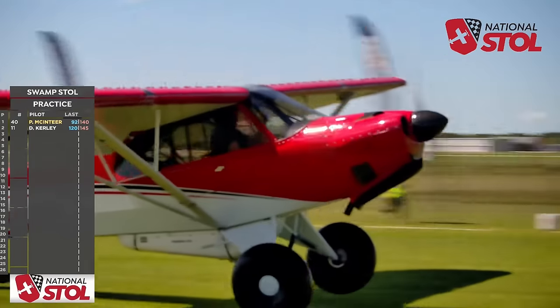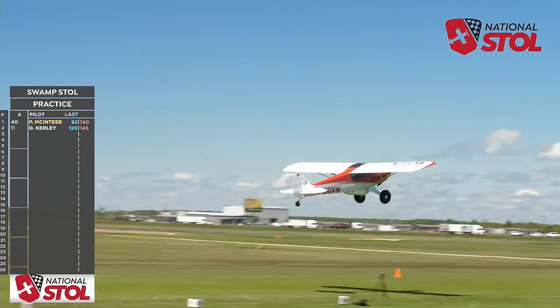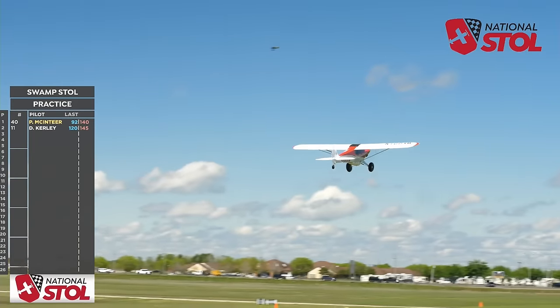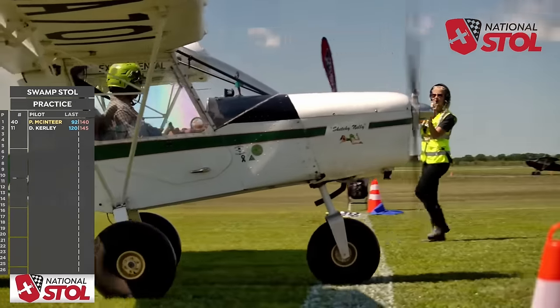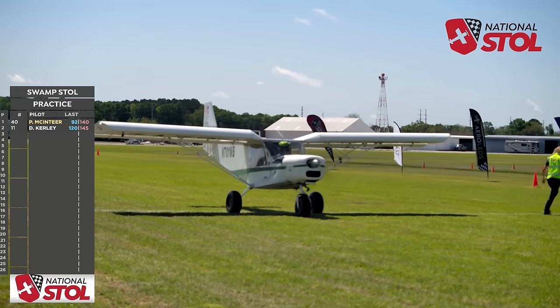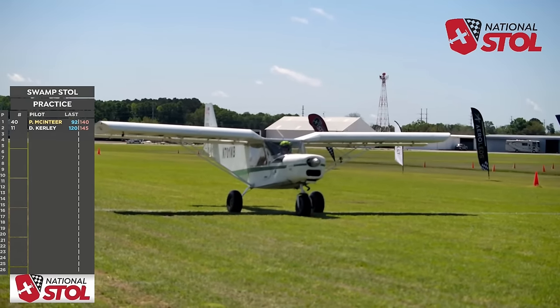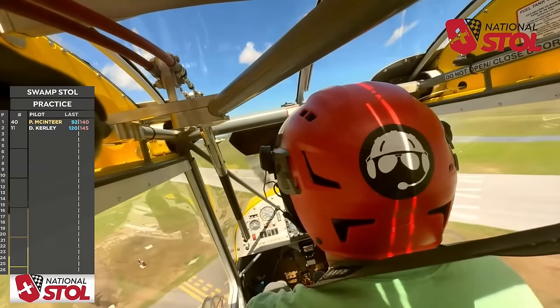Pulling once again a bit early, floating it off around the 120-foot mark. So, Eric, when you and I talk about pulling it off a little early, it's really simple to know: if the pilot pulls back on that stick or that yoke and the airplane doesn't fly, it was too early. It's all a balance of timing, making sure you've got enough speed to generate the lift you need.